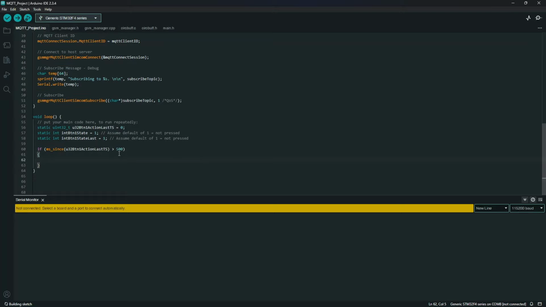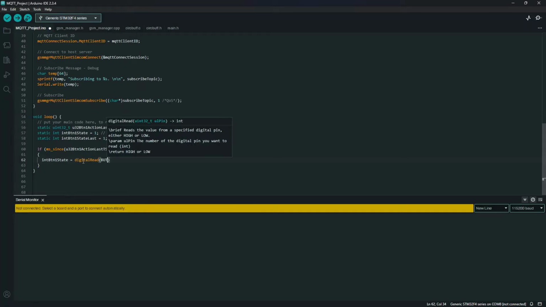Okay, after that, we're going to say that our int button 1 state, so the state of our button, I'm going to just copy and paste this across to avoid any errors or spelling mistakes. And I'm going to say that this is equivalent to digital read of our button 1.